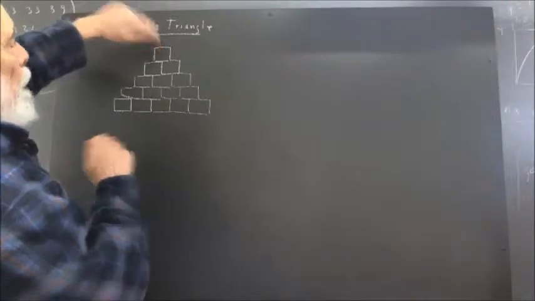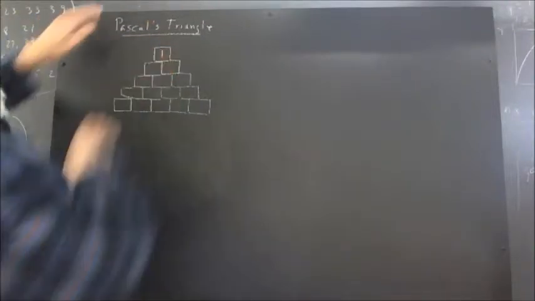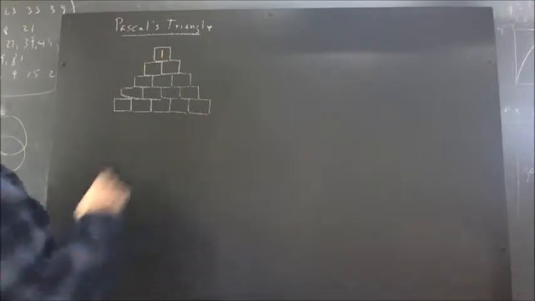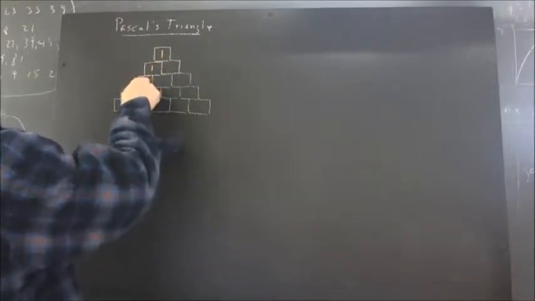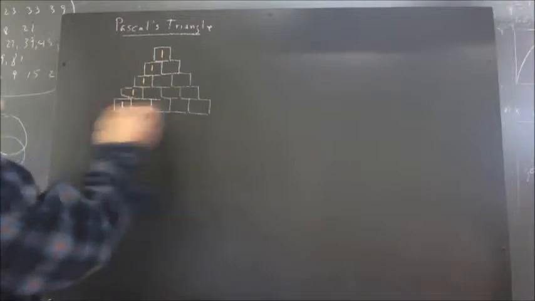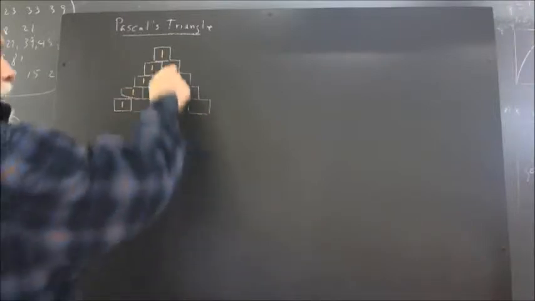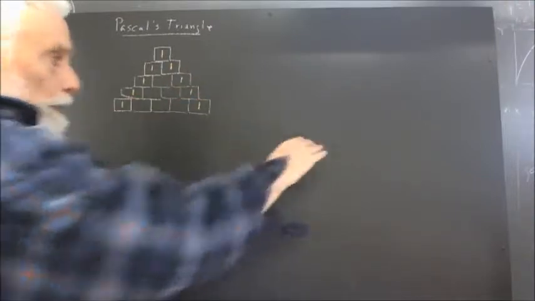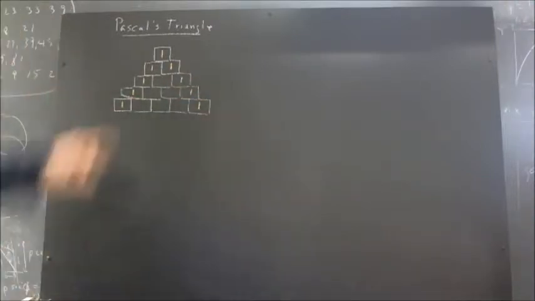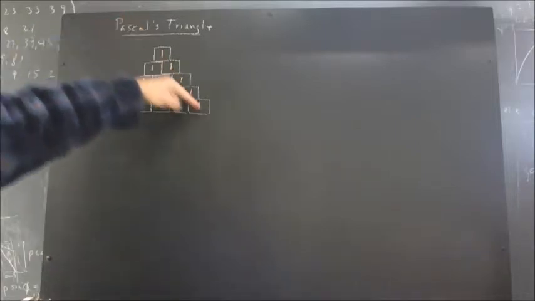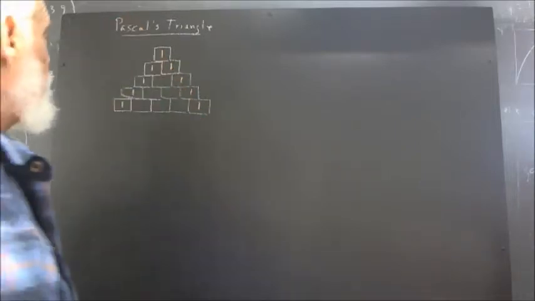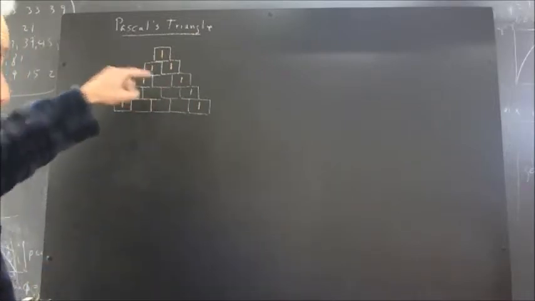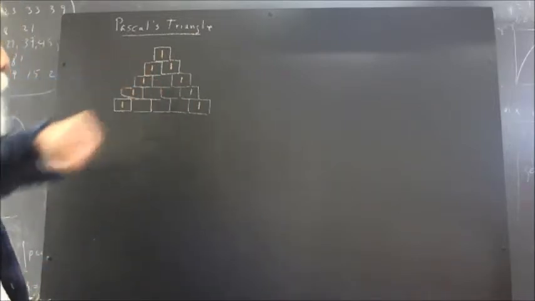Okay, we start at the top block and we put the number 1 there. And then we put 1 on the leftmost block in each row, and we put 1 on the rightmost block of each row. So we have a bunch of 1s running down here, a bunch of 1s running down here. Now we want to know what numbers are going to be put into the other blocks, because we're going to put numbers in all these blocks.